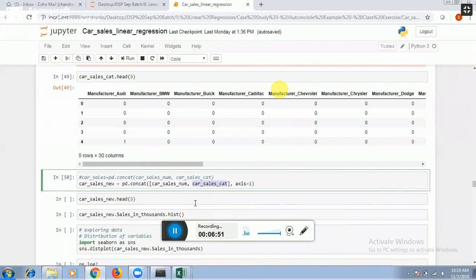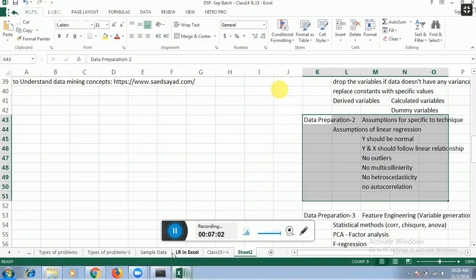Okay, the first assumption says that y should follow a normal distribution. The reason we will come to know in a while, but for the time being, let's understand the process. Then we will discuss why it is required to follow normal. I think you will get to know when I'm explaining regression as a model. There we will discuss the reason why.